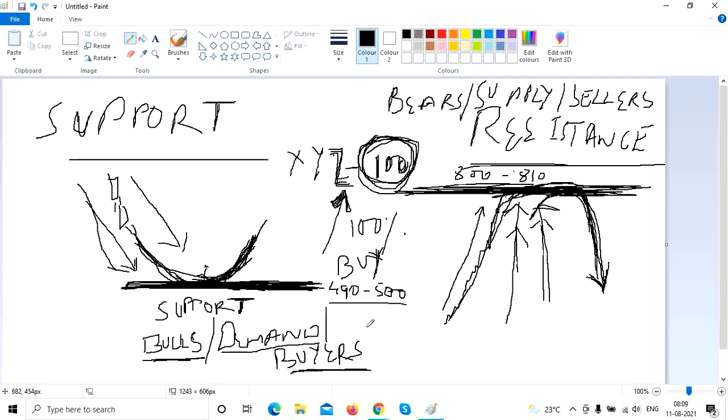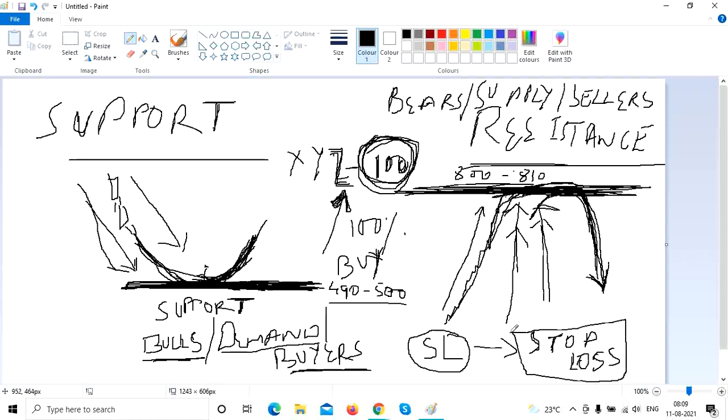That is the reason we have a mechanism whenever we take a trade, called a stop loss. We need to always play our trades using a stop loss. If you do not apply a stop loss, there will come a day when your account will get washed away. So be mindful that you always play your trades with a stop loss. Risk management is in place, so do not take any trades without a stop loss.